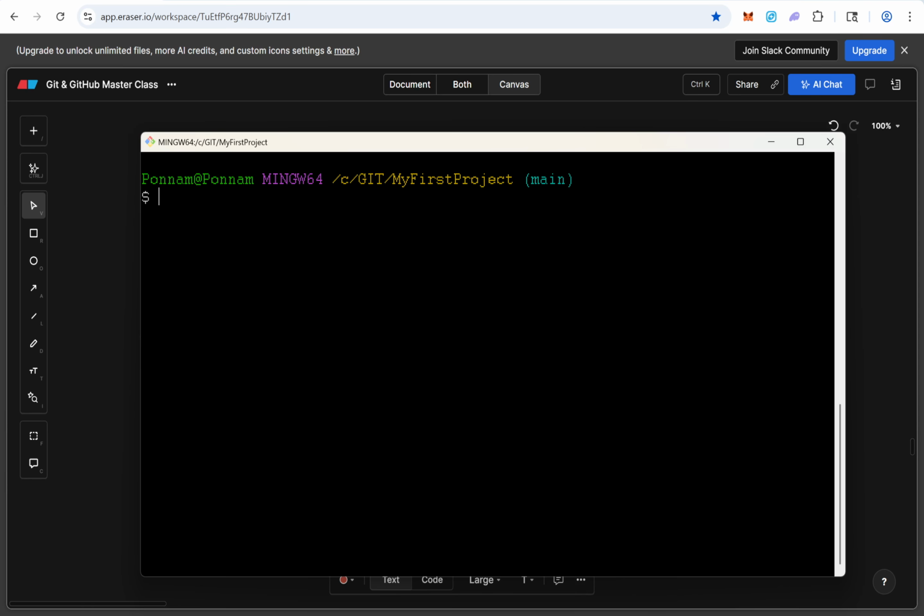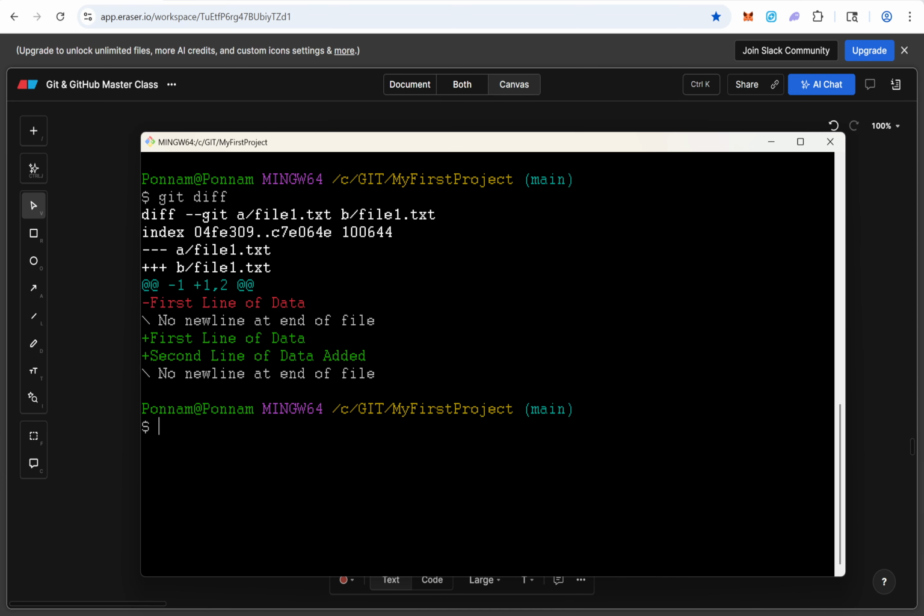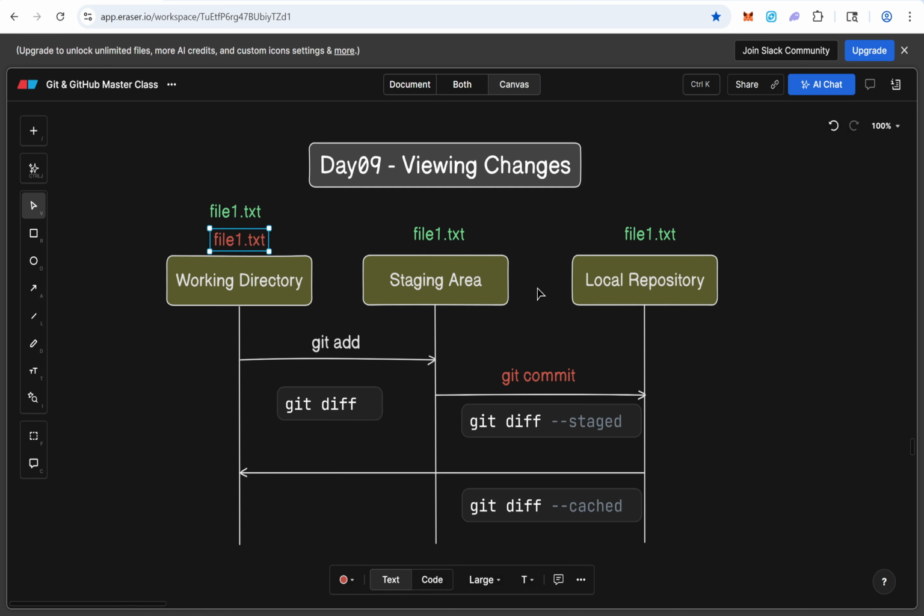Now, what happens if I execute git diff? See, there is a change. What changes? Changes between the working directory and the staging area. In the working directory file, there is one extra line, whereas in the staging area, that second line doesn't exist. Here, one line of data was moved.